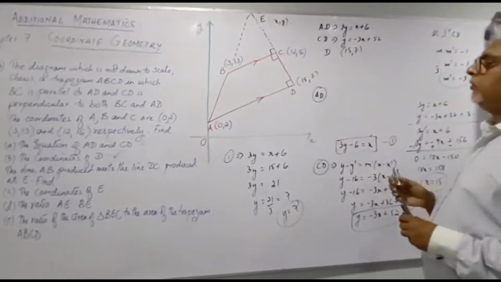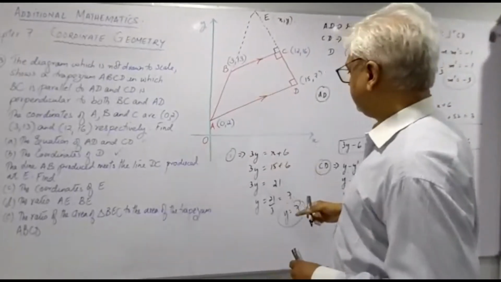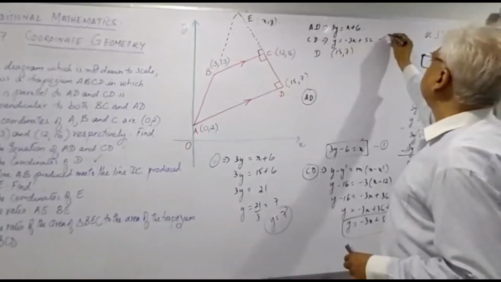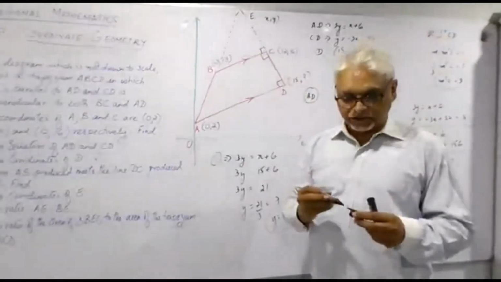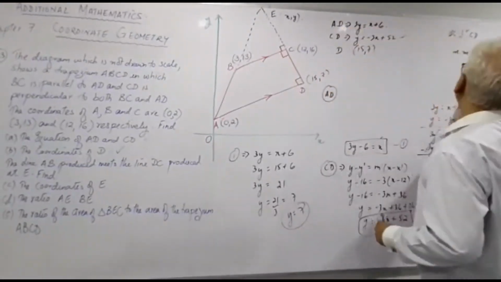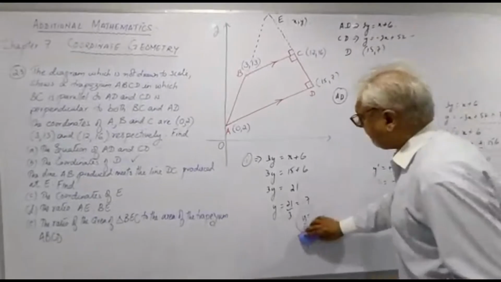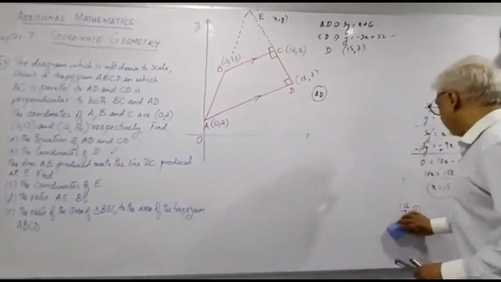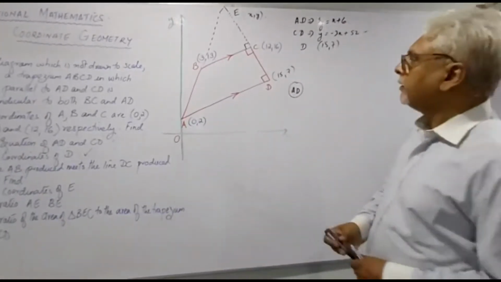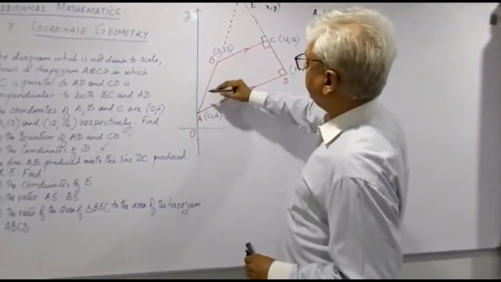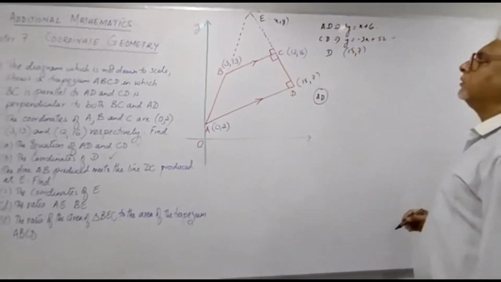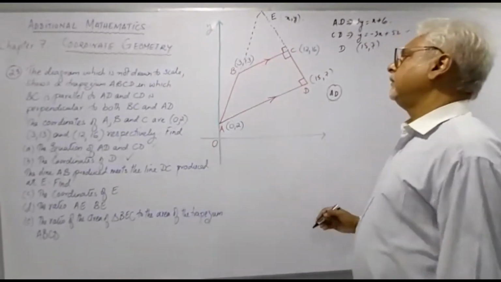So we know the equation of AB, do we? No, we don't. So we need to calculate the equation of AB. We know CD. The equation of CD is known to us. This is CD. We need to find AB. We'll equate the two equations and get the value of E. So first I will solve for equation AB. Now we need to find the slope of this equation AB. Actually we are finding the equation AE, but since B is a point on AE, we can now find the equation for AB.